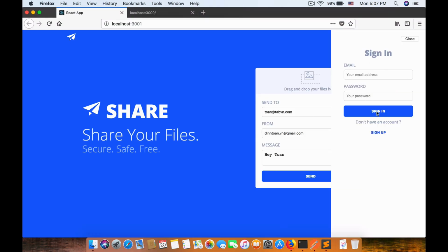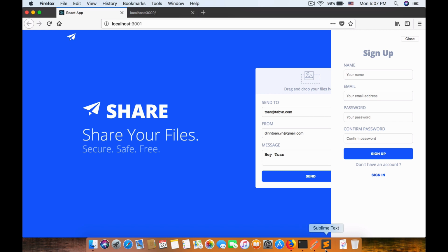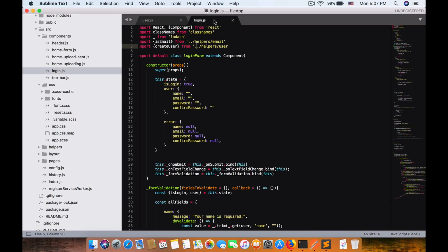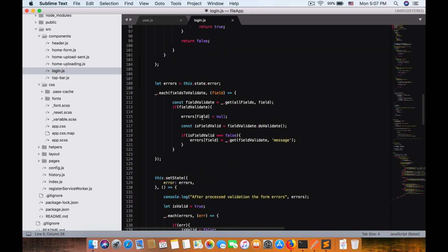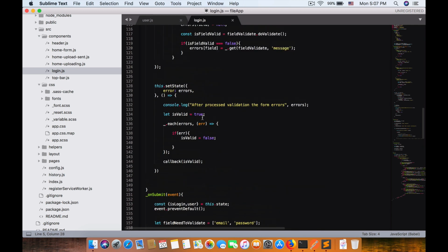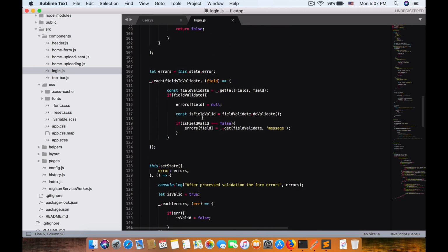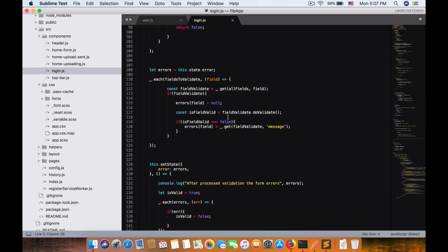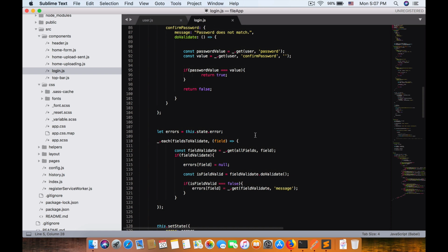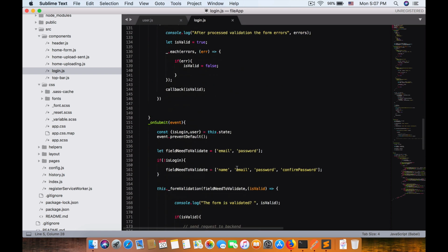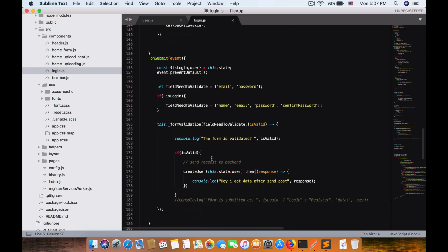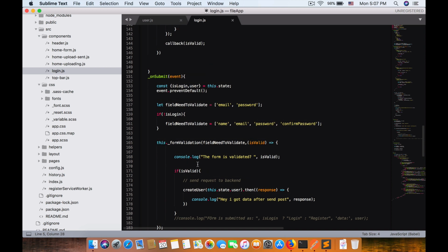Let's make sign up. Alright, so I made a mistake, because we have two forms, sign in and sign up, within the same login component. So we need to check when the user submits as login and when the user submits as register.